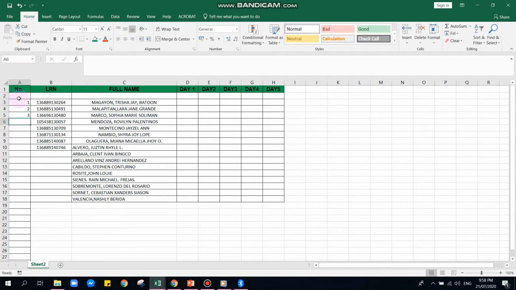And if you have many data here, instead of writing 1, 2, 3 to 50, all you have to do is modify it first. You highlight it, make it bold at the center, and then just drag this going down, and automatically you're going to have each number.